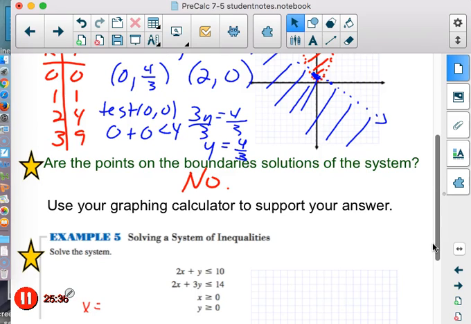But those of you that have the brand new color ones, it's there, it's hidden. So for the brand new color ones, you have to go to y equals, and then you have to arrow all the way to the left. And that's when it gives you choices of what you want to graph. So go all the way to the left and hit enter, and this little box is going to pop up and ask you, do you want equals, do you want inequalities, what do you want? So that's where that's going to happen.